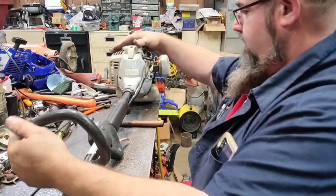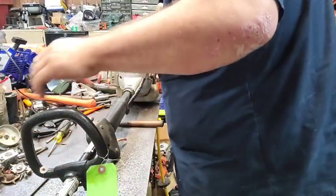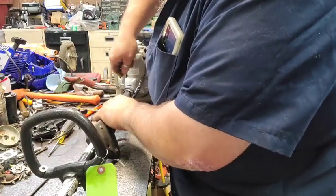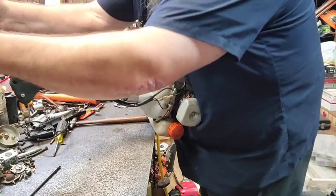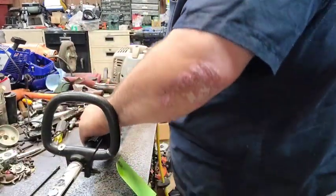Some of these are kind of stiff. This one's a little bit. I probably should have took the sander and hit that a little bit because it's a little bit snug. If I can find my wrenches, I'm gonna back these screws off just a shade more. Sometimes these things can be a real pain.